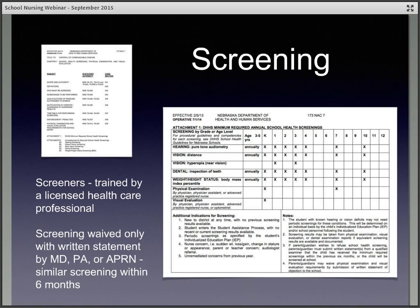Now, you can ask to have the nurse screen your student anytime. She always has her screening equipment either with her or available at her next visit. So if you see a child who seems to be struggling when they read, or they appear that they can't hear, or they're easily distracted, or they complain of headaches a lot, please just ask the nurse to screen the next time that she's in. Put a note in her mailbox or a note on her desk and say, I'd like you to screen this student the next time you're in our school, okay? They can screen any time of year.